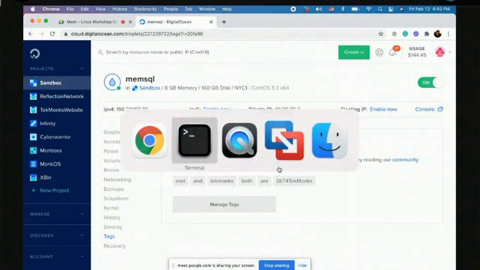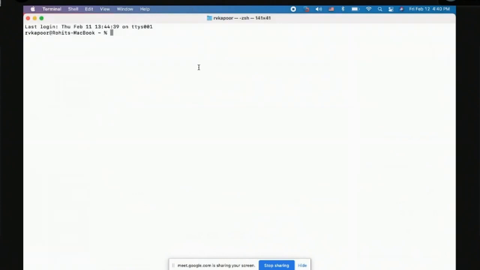So if I want to log in, the first thing is, terminal is your friend. If you are working on Linux, at least from a client environment perspective, this is the only thing you'll be using, the terminal. I am on Mac, so I'm going to use this. On Windows, you will be using PuTTY, P-U-T-T-Y. Both of them at the end of the day will give you the same experience, so I'm just going to use Mac.